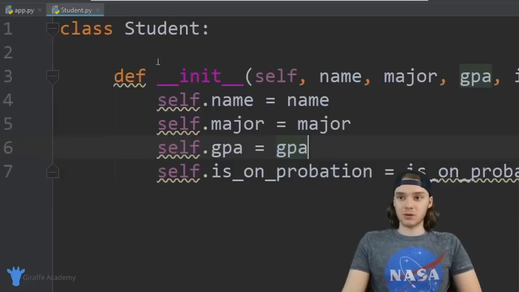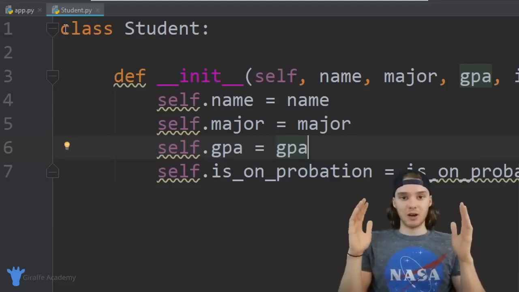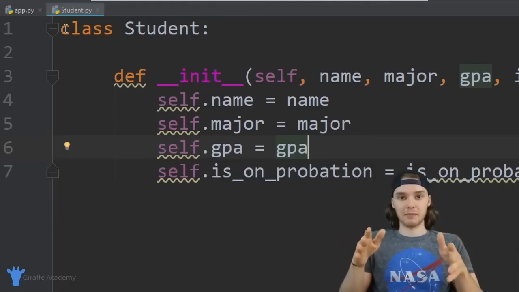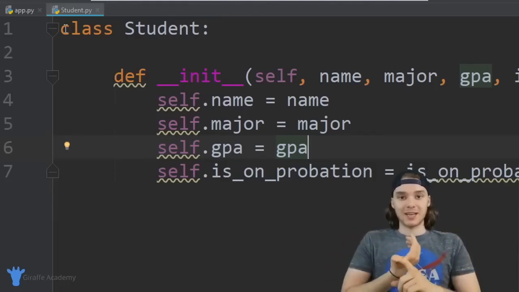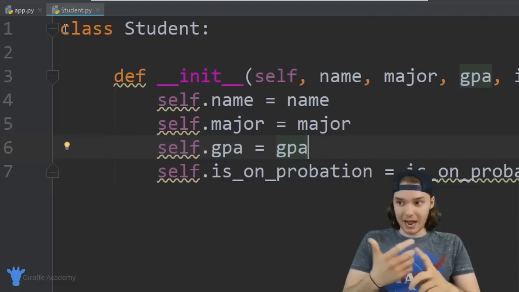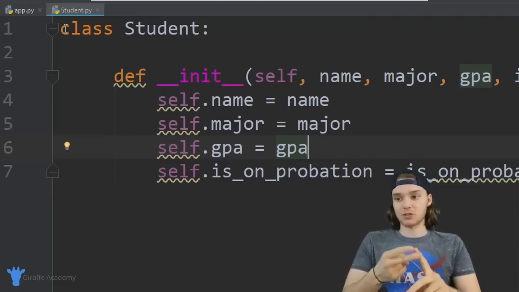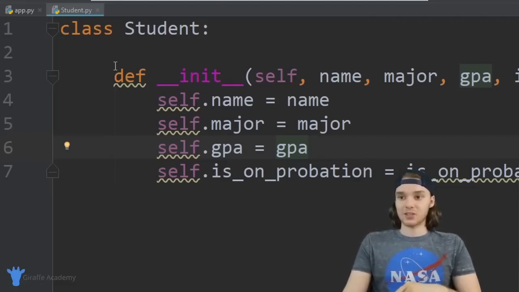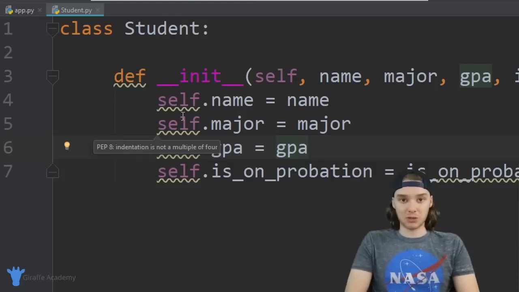So this student class over here is basically defining what a student is. So a class is just like an overview of what the student data type is. An object is an actual student. So it's an actual student with a name, a major, and a GPA. It's not just this template anymore, it's actually like a student that we're representing inside of our program.